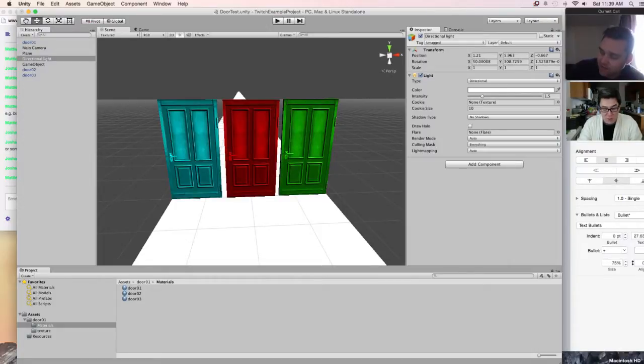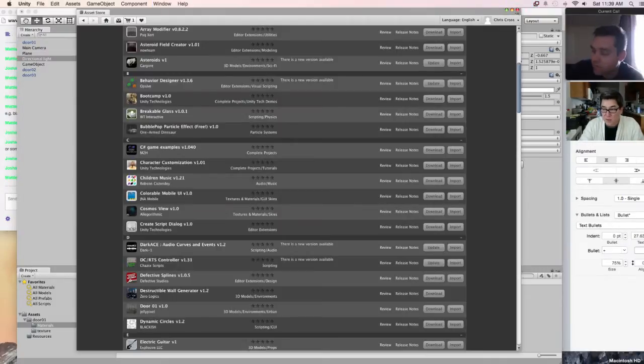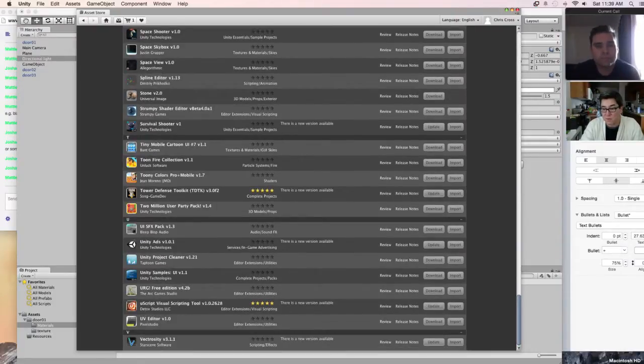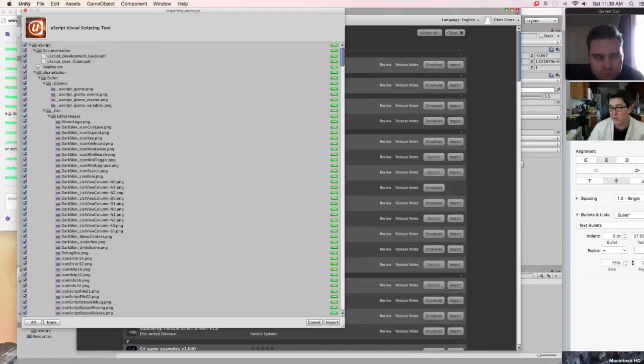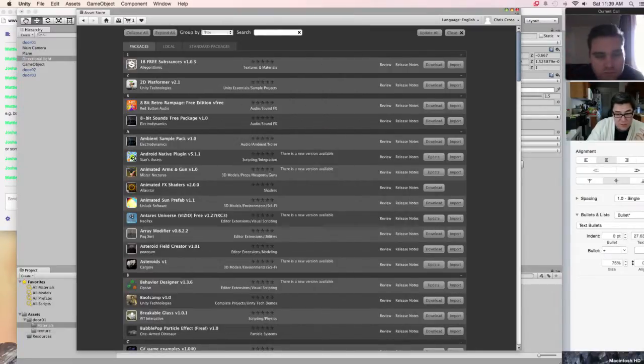But I'll show you real quickly. Remember, we went to the asset store and I said that I use these visual scripting systems. I'm going to bring one in right now, so that you can get a feel for the look of this. So there's an update. So I'm going to update my UScript. I haven't used Playmaker much yet. My brain's just kind of wired for UScript right now, so we'll go with that. But I think in a future episode we can look at Playmaker, and then we'll go make a bunch of stuff, right? Okay, so you see, it's actually a significant import. There's a lot of stuff coming in, right? I'm going to import this.